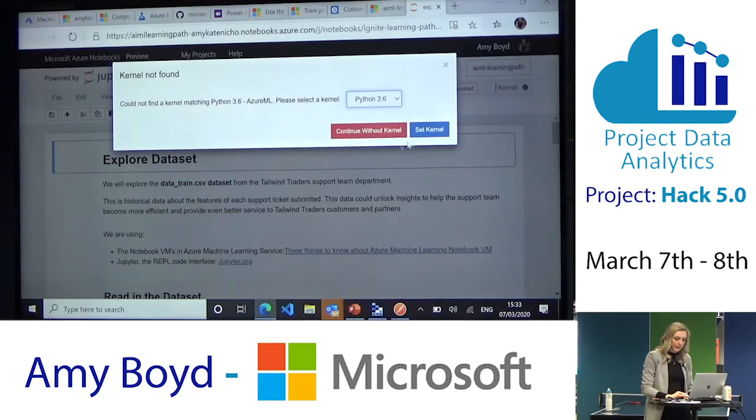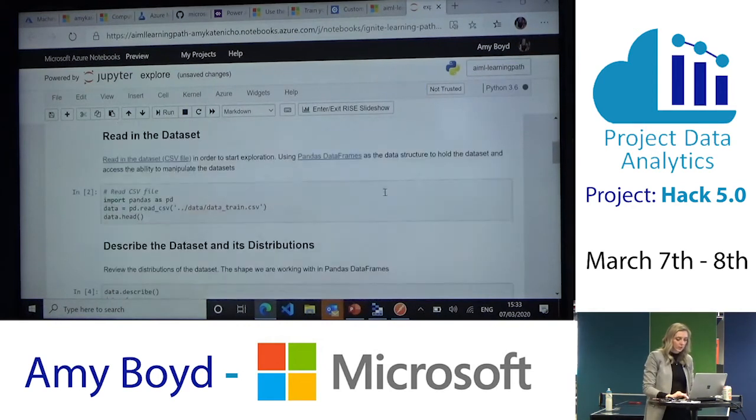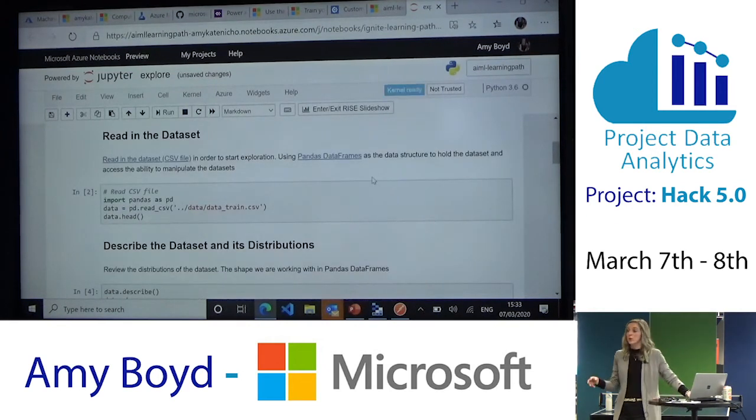I always choose the latest version, but I totally understand if you have certain packages that use older versions of Python. And then what you can do, Jupyter notebooks, for those who don't know what they are, are very, very popular because you can do inline markup, so you can explain what is going on in your code. Code commenting, I know we hate it, but with data it's amazing because any insight that I find, I write in there.